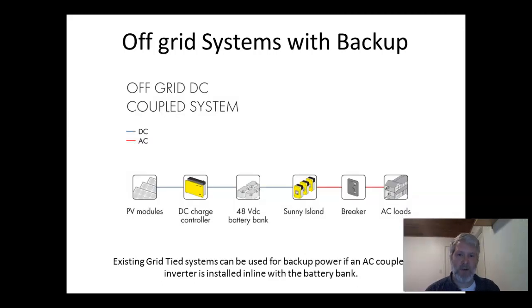Okay, the originalist system, I think I'm going to skip this for a second because it's a lot more complicated. So we're going to go to the off-grid system. The off-grid system is not connected to the grid. In an off-grid system, we have our PV modules, which go to a charge controller. The charge controller charges up some batteries, and then it goes into a Sunny Island, or into an inverter. It doesn't have to be a Sunny Island. And then it goes into your breaker and then powers your house.